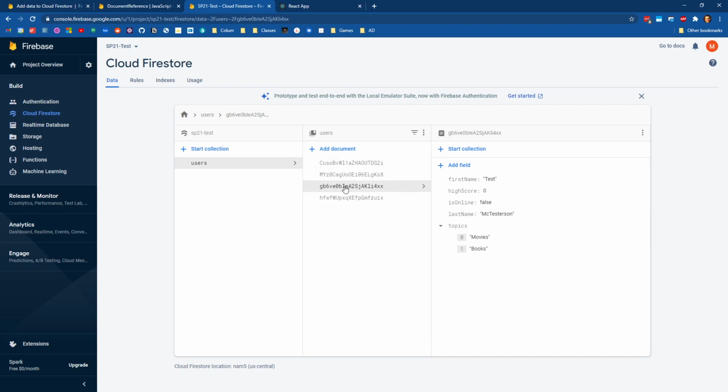And if you want to delete data, so let's say I want to get rid of this person, when I have the document selected, I can delete that whole document here. And now it's removed from the users collection. And if I wanted to remove the users collection, I could do delete collection here, but that's going to clear everything from our database. I don't want to do that right now.